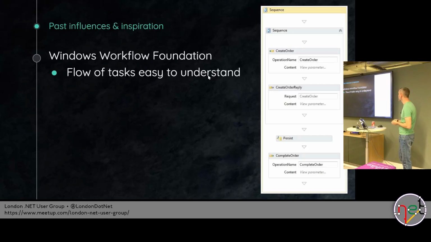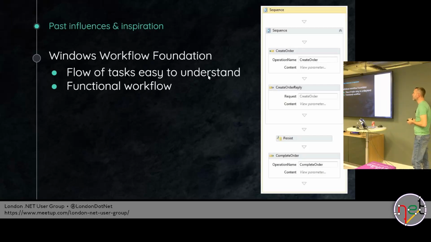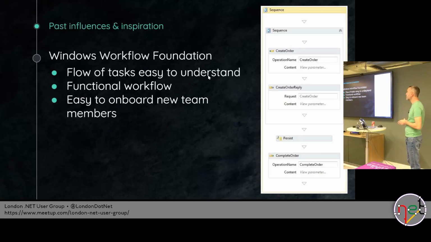All of them are pretty easy to understand, and they're quite functional. Unless you get something really wrong, your activity is going to be quite small, with a nicely scoped name and very well defined inputs and outputs. That made it quite functional, and also quite easy to onboard new team members, because a new team member didn't have to understand the entire system. As long as you can give them the flow and say, hey, can you create another activity which is like this one but does a slightly different job, or can you fix this problem with that activity, they could get started without having to get to grips with the entire repo.